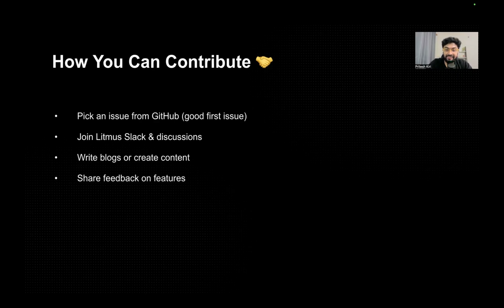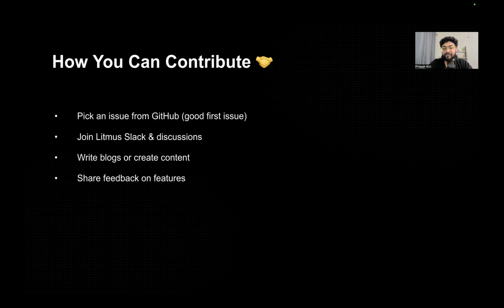The second type of contribution is, once you join our Slack channel and are well aware of everything the product does, and if anyone is having any questions, or if you want to start a new thread about new things or new use cases that you know about the product, this is again a part of the contribution.